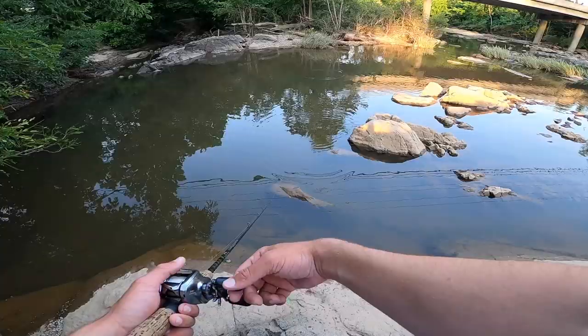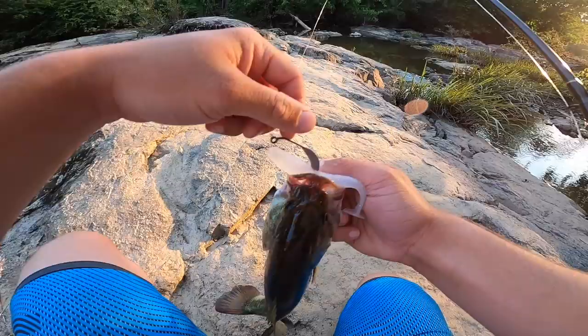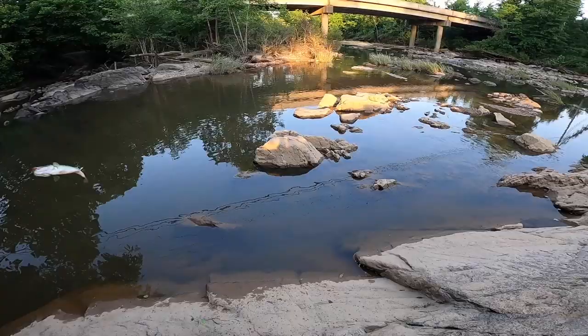Got him that time. Get up in here, finally. Heck no. These are the most freaking shaky bass. Stop it, Jim Bob. Golly, dude. Finally got a freaking good hook in that one. About time. I mean, I said it was small. Look at the swim bait compared to that bass. I said it was small, but finally caught him at least. I hooked him plenty of times. Finally caught him though.